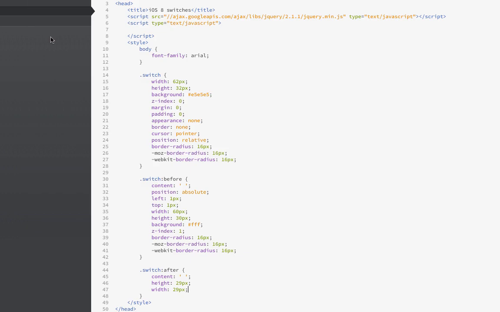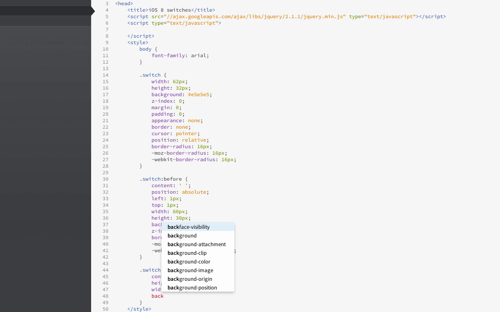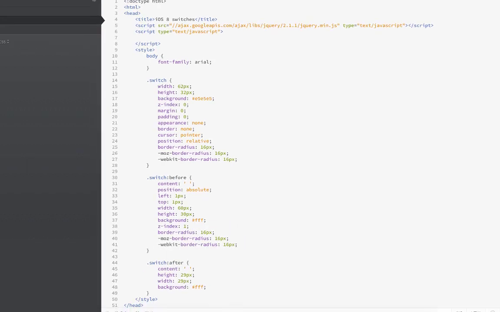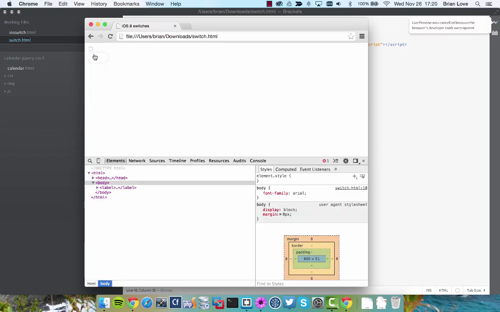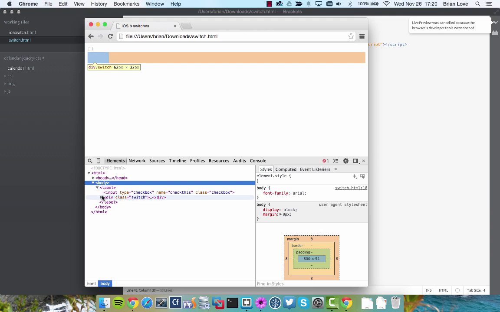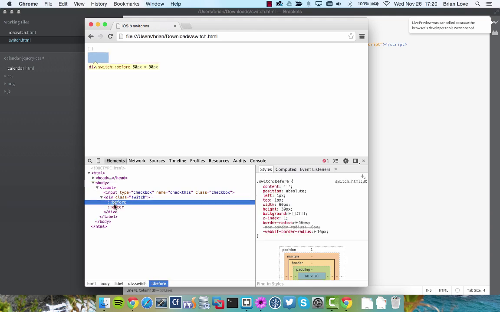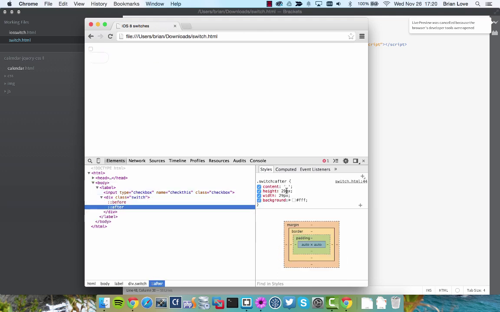It's not there yet because I haven't given it any color. So let me go ahead and do that. We do background, and we'll make it white. When you take a look, it's in there. But it's just not showing up yet, so let's keep going.